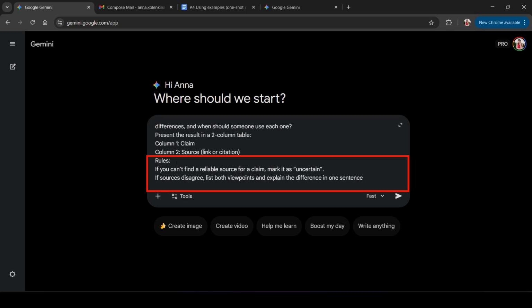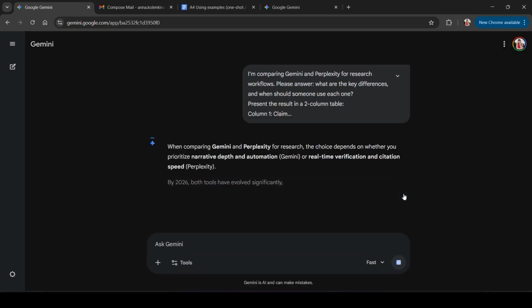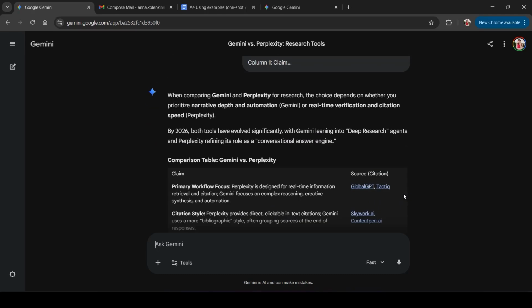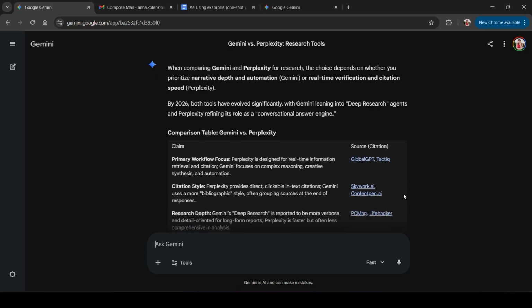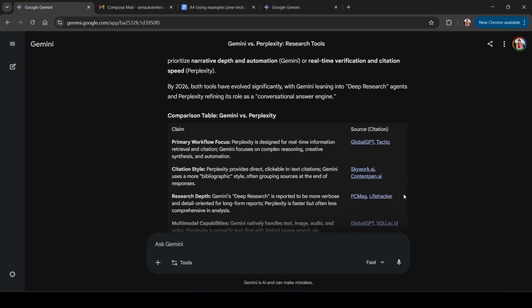And what's important, I also provided rules for Gemini for the cases it cannot find a reliable source for a claim. Let's run it. This kind of example makes the output much more structured and easier to trust because you are showing the exact format you want for evidence.